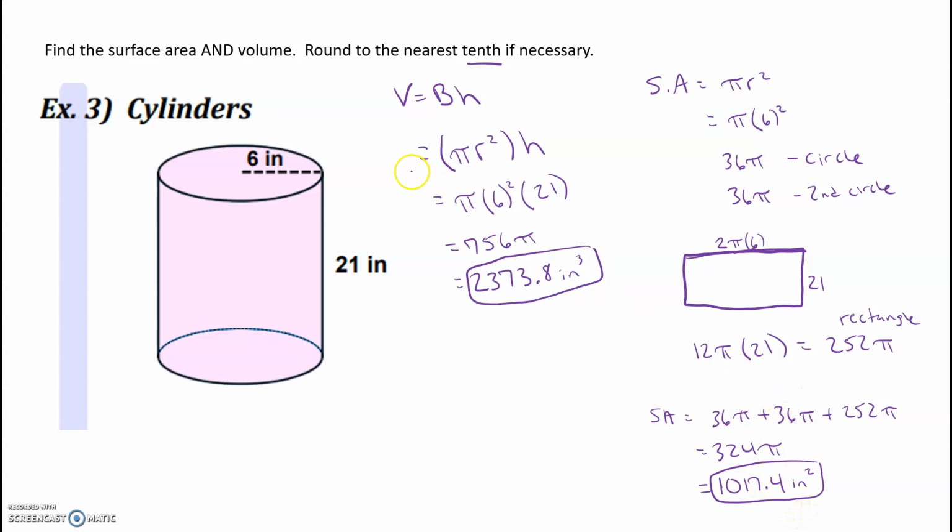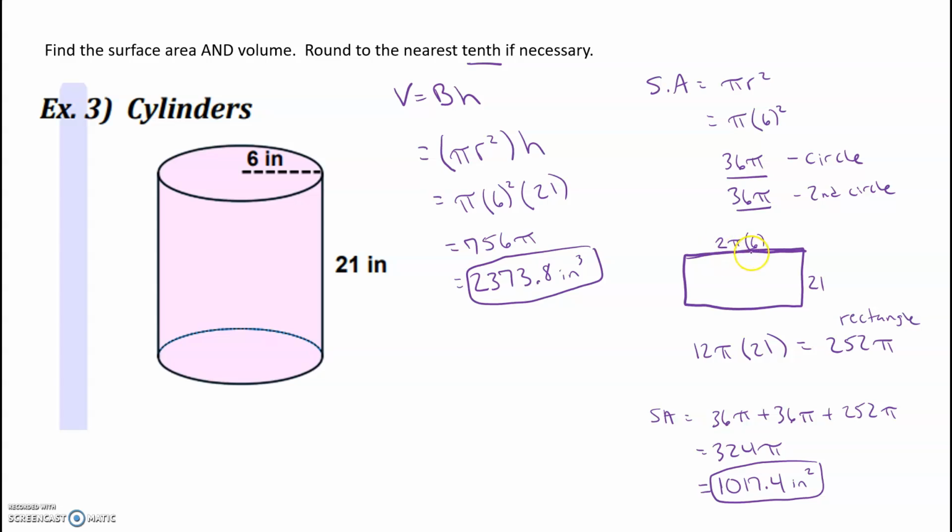So again, just to recap, we did the 2 circles, which was pi r squared, right? Area of a circle is pi r squared. That's where those 36 pi's came from. Again, this is a rectangle. When you think about a soup can label, it could be a water bottle, soup can, anything, just flatten that out and you'll see that it's a rectangle. So your height, right, is still the height of that rectangle, but the width is actually the circumference of the circle.